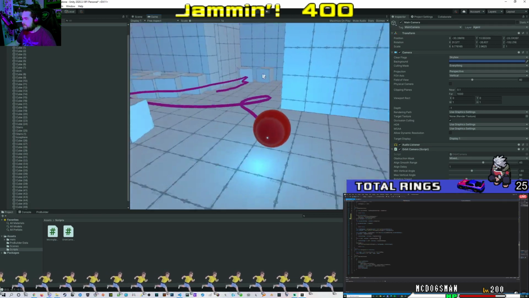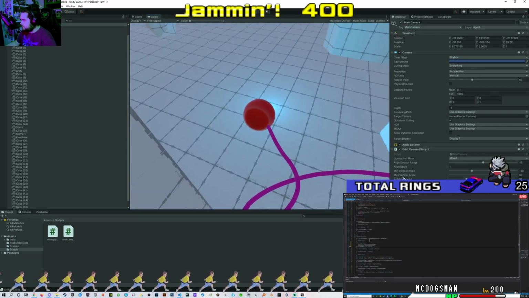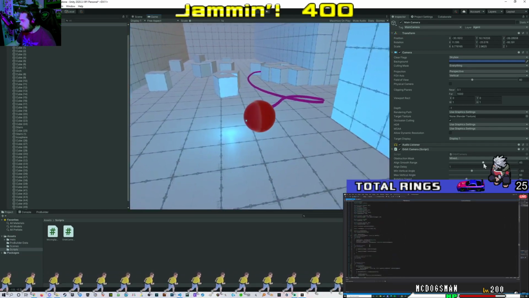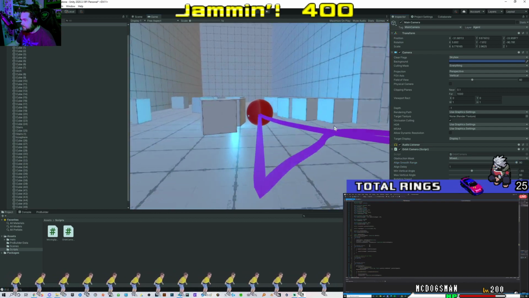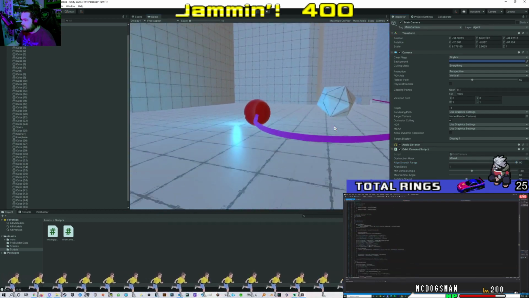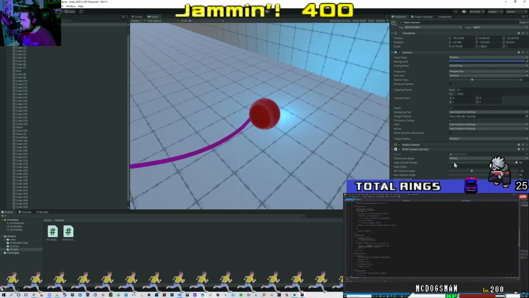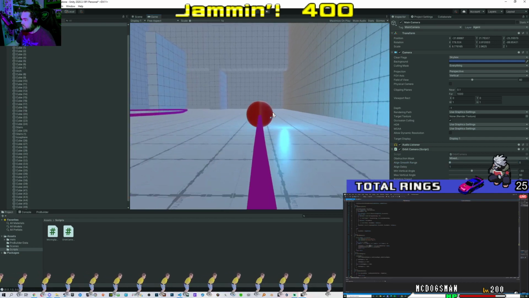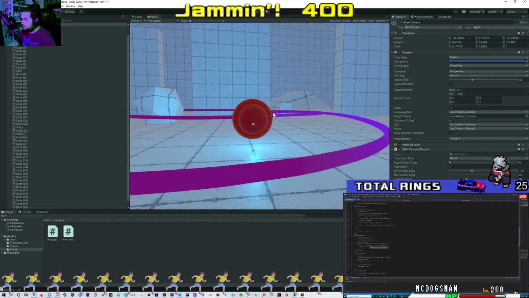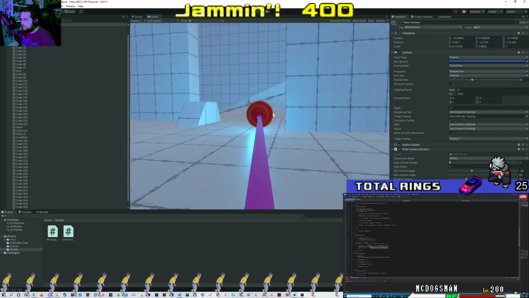Oh, maybe I can change that. Is that a scalar I could change? I think aligned smooth range is... Aligned smooth range. Okay. Let's put that up to 90, see what happens. Okay, I'll put it to 0 and see what happens. Put it up to 181. Okay, it's doing something. Oh, well, no, never mind.